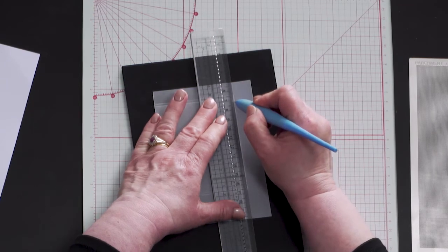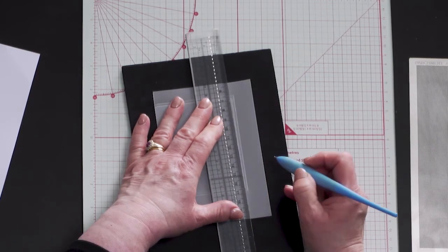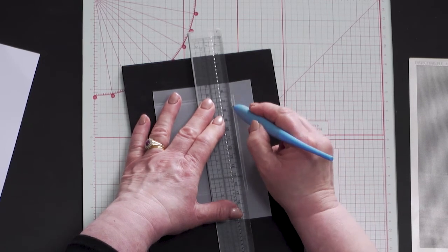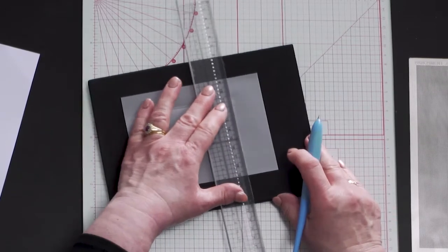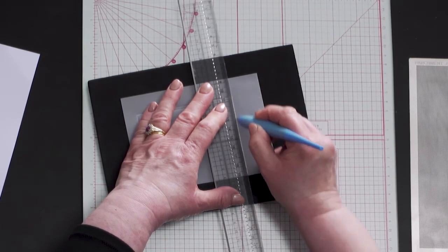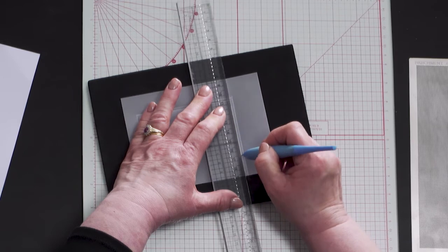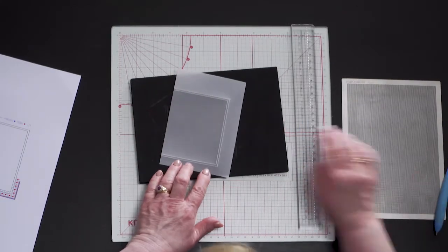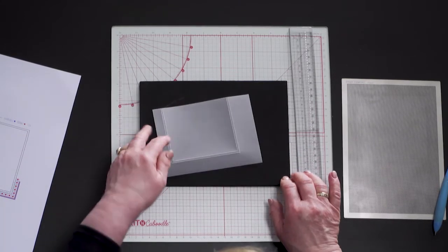You can do this freehand if you want, but I'm just using my ruler because if I do it freehand, I'm afraid it's not straight at all, it's everywhere. So I just go along. One thing, when you are using your ruler, people do tend to be a little bit more heavy-handed, so just be aware of that. When you're embossing, you've not got a craft knife, you're not cutting through your parchment, you just want to emboss it. So just be aware that we're on a sponge mat and you can, if you're not careful, go through very easily. There we go. And we can see, look, we've got the white lines from the embossing.